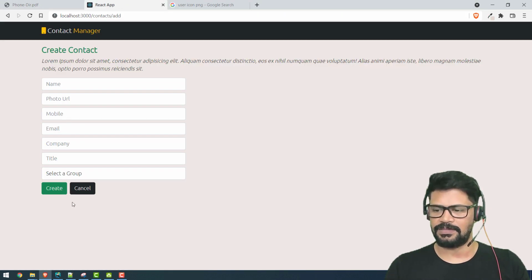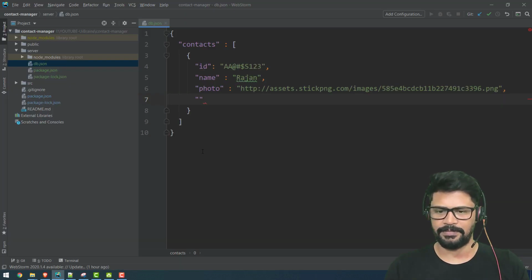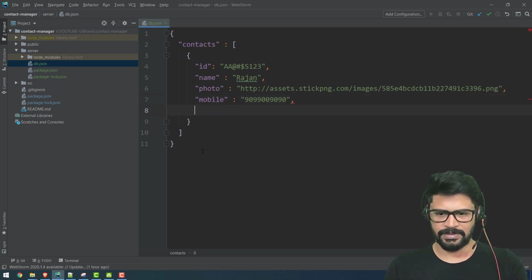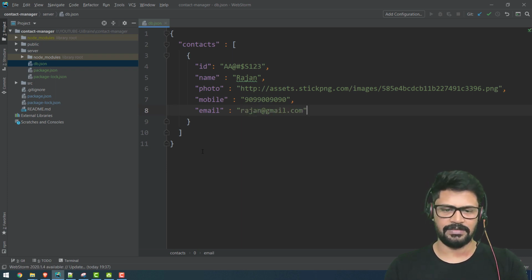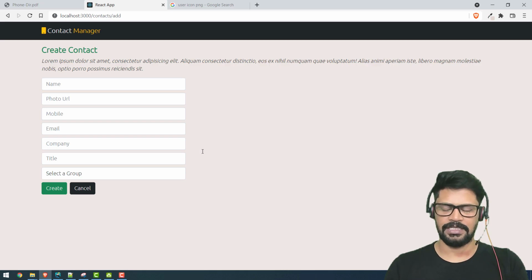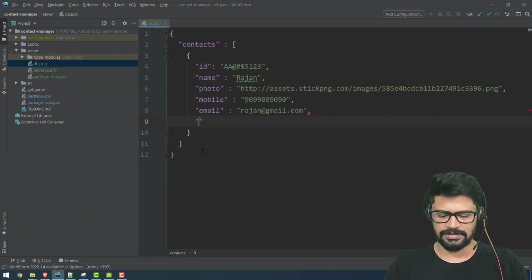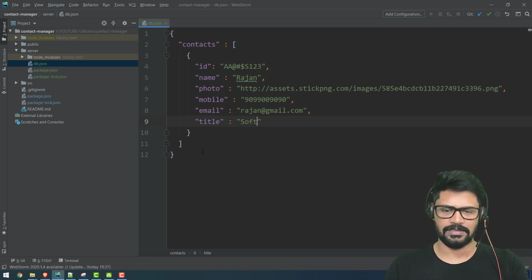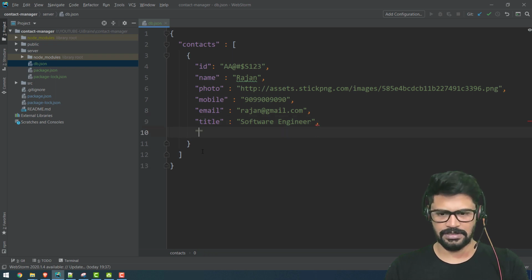Mobile number, email, company. Yep. Mobile number, some dummy number as of now. Mobile number, email. So email will be rajan@gmail.com. Okay, and then company title. So title is software engineer, and I need company.